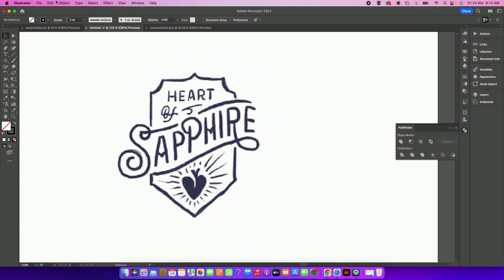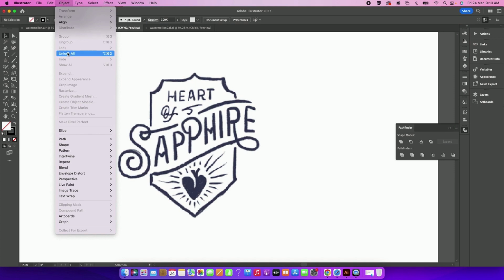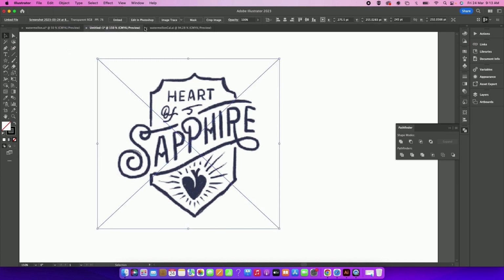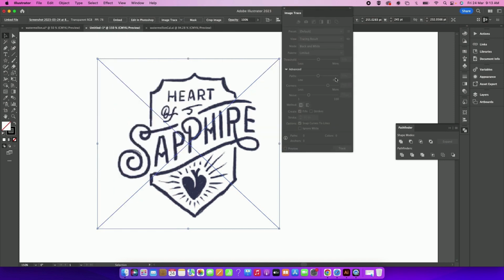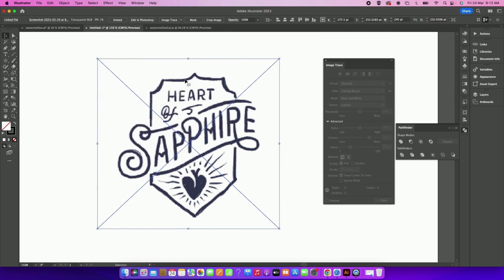Okay, now I unlock the object, and then go to Window. Go to Window and find Image Trace. Okay, and then select your object.